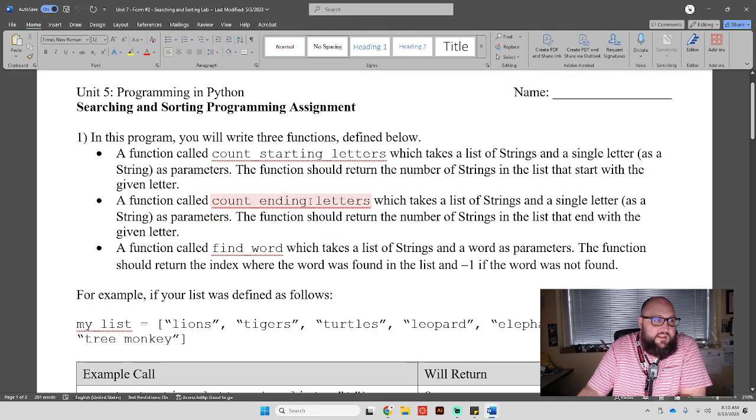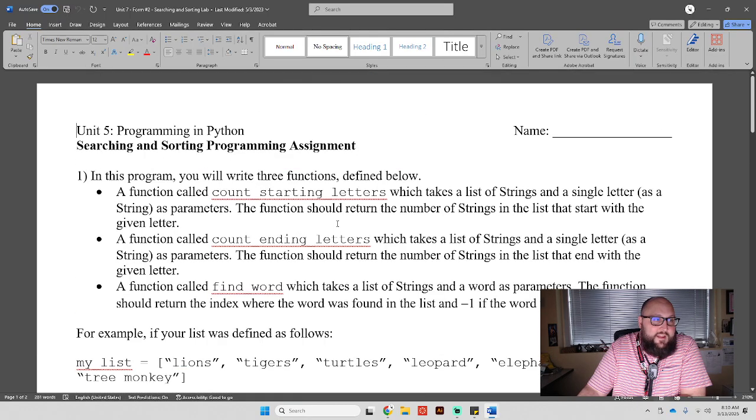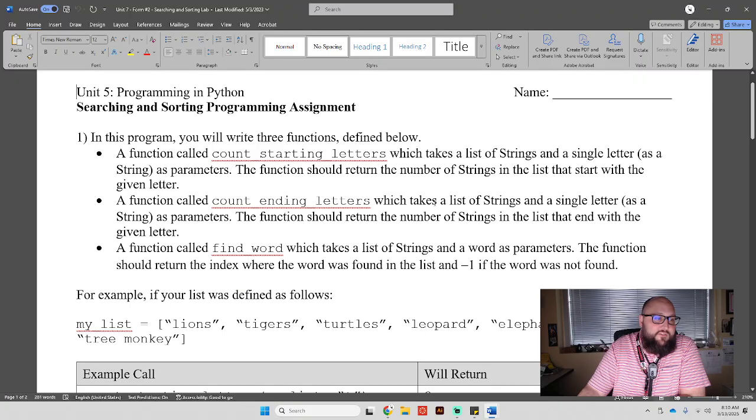And basically, you only have 2 problems here. And you are writing the 2 methods. Or I guess you're writing a couple functions for number 1, and then for number 2, you're going to do a couple functions. All right, so for number 1, in this program, you will write 3 functions defined below. A function called count starting letters, which takes a list of strings and a single letter as a string, as its parameter.